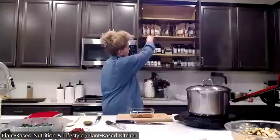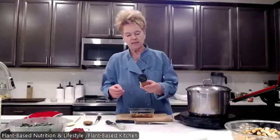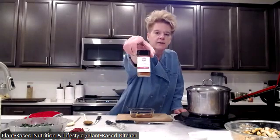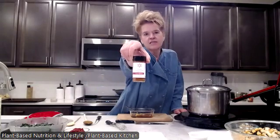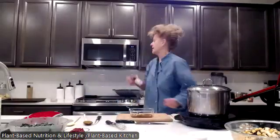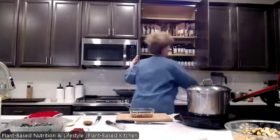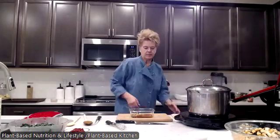That's all my spices. Those are all my refills up there. I have a lot of spices now. Never grew up that way, but I have them now and love them. This one is by Savory Spice, smoked Spanish sweet paprika. Best paprika in the world. Even if a recipe says regular paprika, I use this one because I love it. And you can order online. They've got lots, pretty much everything.